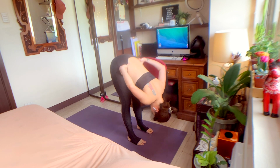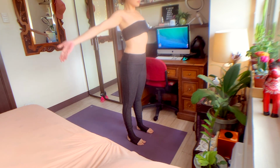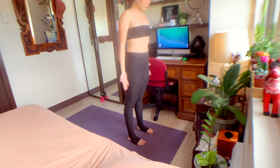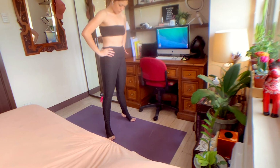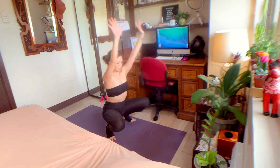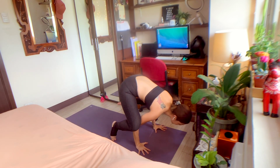Hands to the hips, rise up into standing. Inhaling, upward salute, candy cane pose. Exhale, namaste, hands to the heart. Okay, step back again. We will point the toes out. Rise onto your tippy toes, arms up and squat. Inhale. Exhale, crow pose. Do your best, whether you fly up or not.